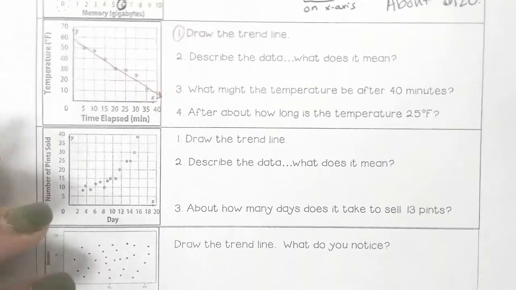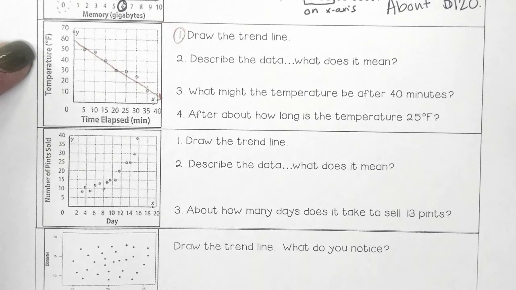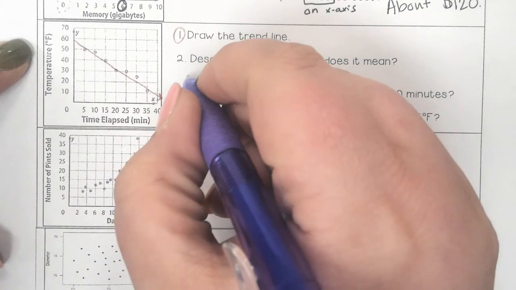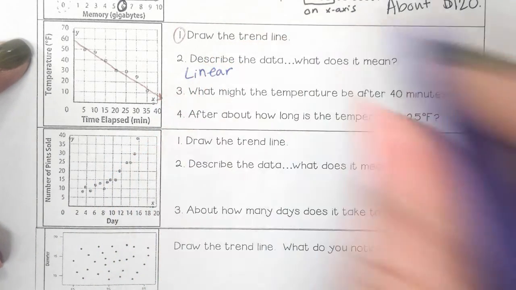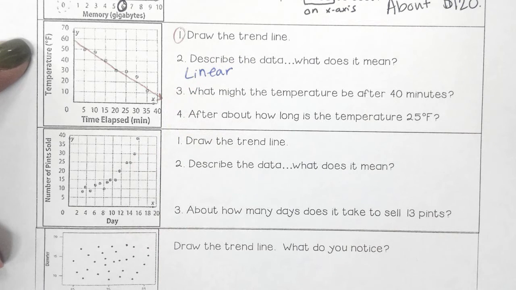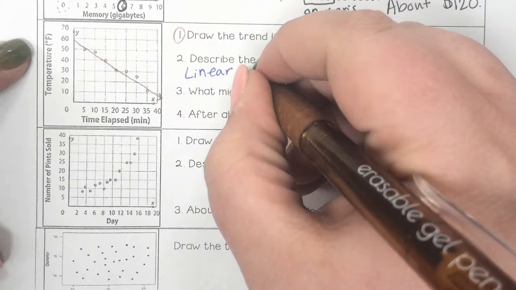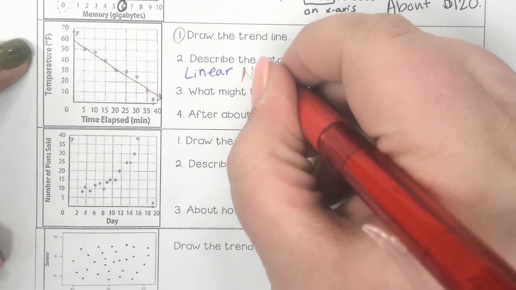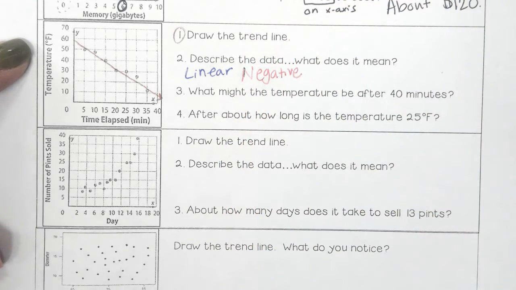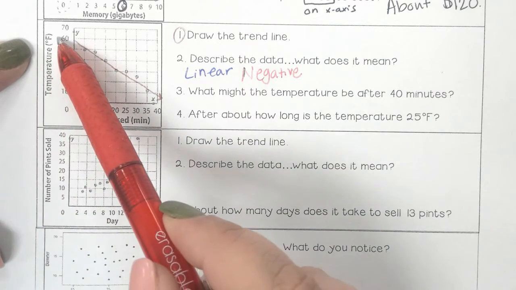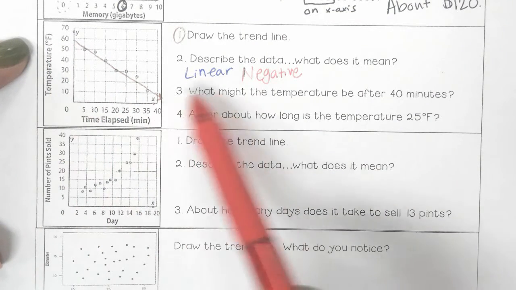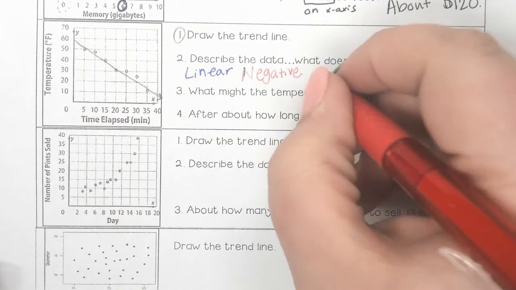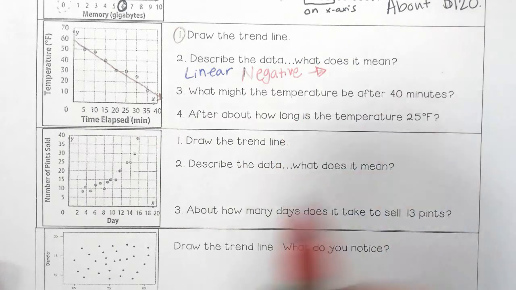Looking at that second graph where we already drew the trend line, it is pretty clear to me that there is a linear association. And the graph going towards the right is going down, so this has a negative correlation. Since this has a negative correlation, I'm probably expecting that the temperature is dropping over time, as time is getting greater, as time passes by. And that's precisely what that means.